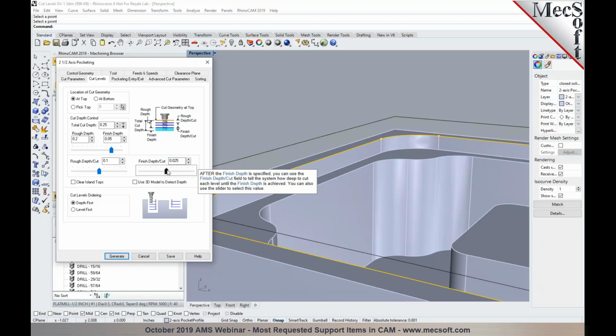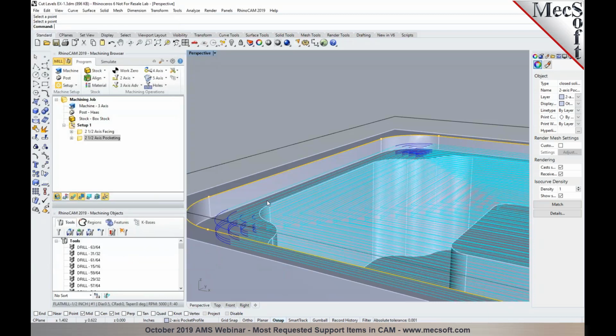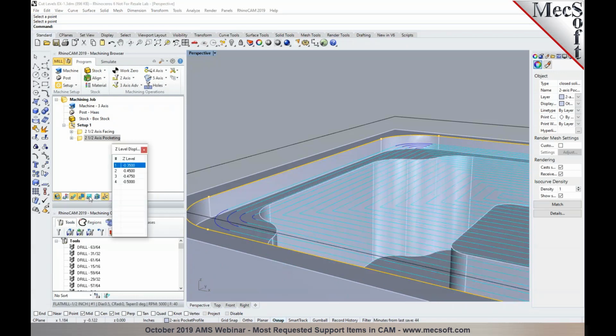So if you want to have variable depth control, like taking deeper passes on the rough depth and then finer passes on the finished depth, you can use these precise controls in here, which would allow you to control your depth per cut. So in this particular example, I've set 100 thousandths for the first 2 passes on the rough depth, and then the final 2 passes of the finished depths are set to 25 thousandths each. So this gives you the granular amount of precise control that you need for your depth per cut.